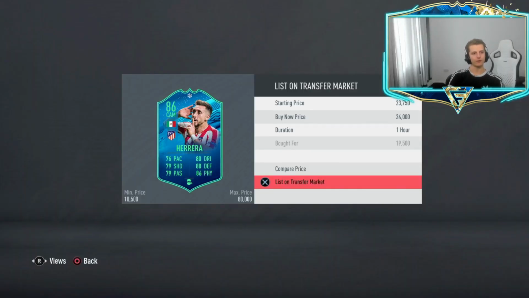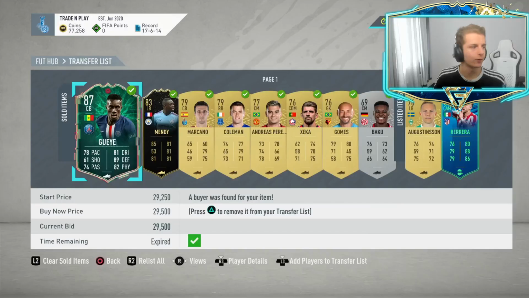Herrera for 19.5, going for 24. That's obviously a 4.5k difference with a 1.2k tax and a 3.2k profit after tax, but not too bad on the likes of Herrera. So we're going to sell on two more players.